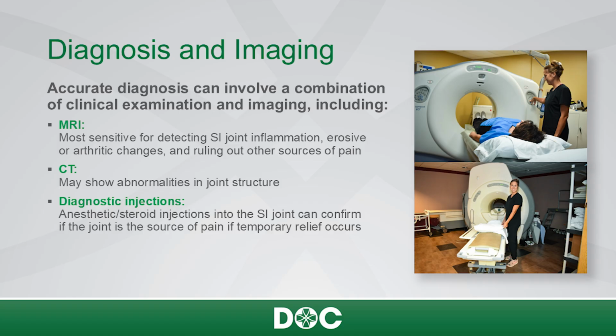What I'm also looking at when I'm looking at an MRI is the ligaments around the SI joint. And so typically, the joint can cause pain, but the ligaments are what's damaged or irritated, right? So, looking at the MRI, making sure that there's no ligament tears or any muscular issue can be helpful in making sure that purely this is a joint issue. And then the CAT scan, I think, is helpful in looking at the bone, checking for the arthritis, looking to see if there's any further damage to the joint that we need to be concerned about.